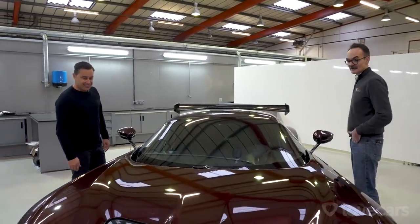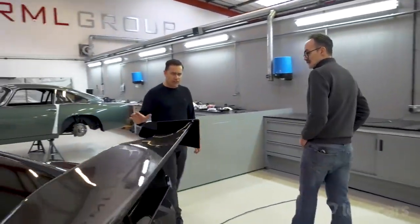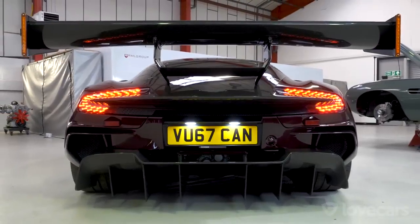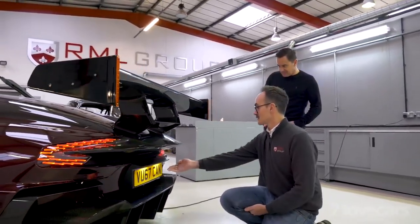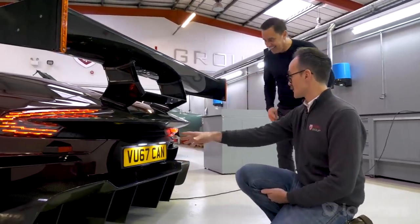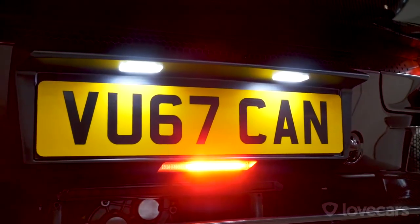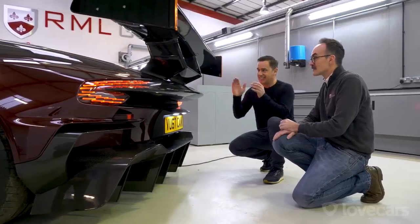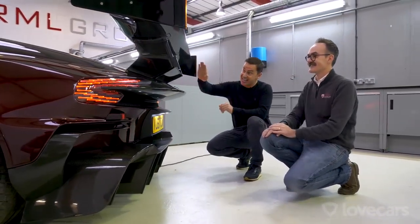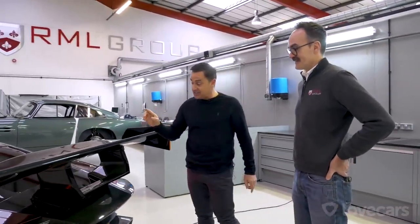Coming around to the back — there's lots of sexy views and profiles of this car but the rear is pretty special. We've kept the essence. We needed to add a number plate aperture with number plate lights, a fog light, and a reverse light — but it's all tucked away. You wouldn't even see it. And you've got the original rain light from racing here — but that can't be used as the fog light because it's not e-marked.